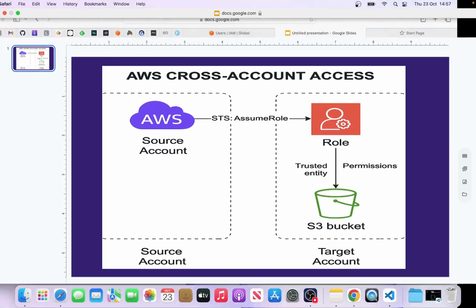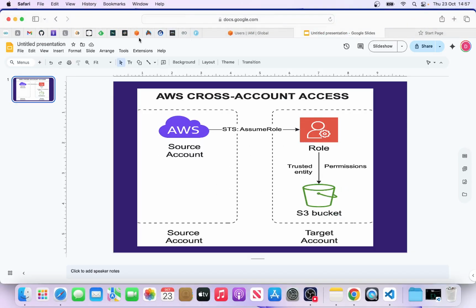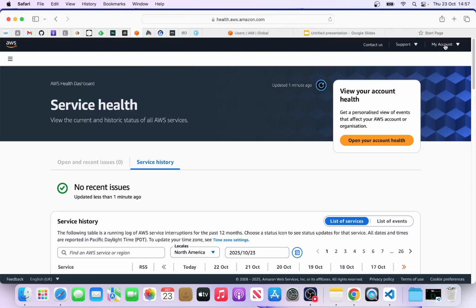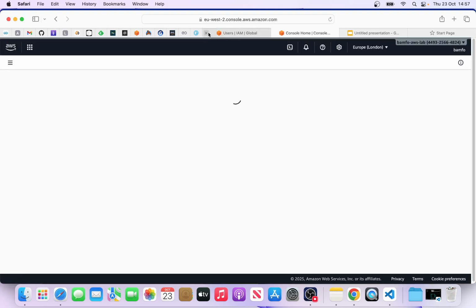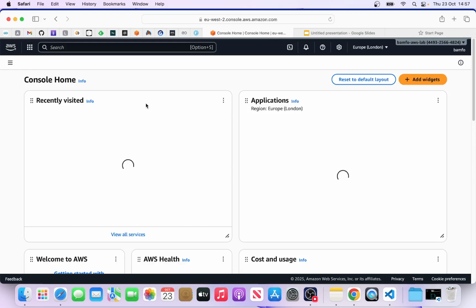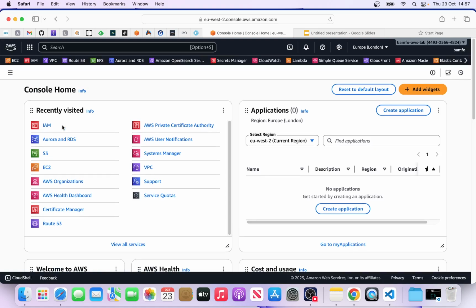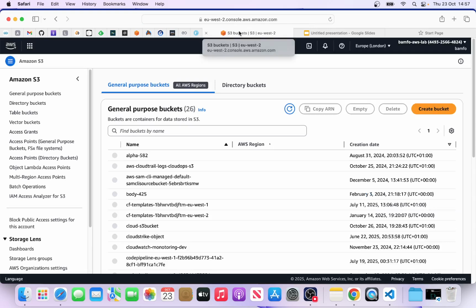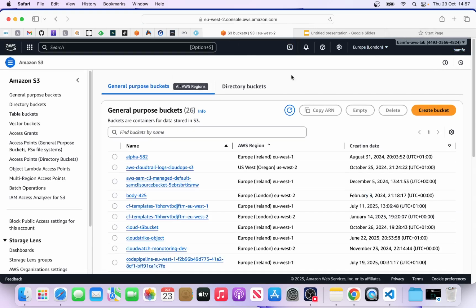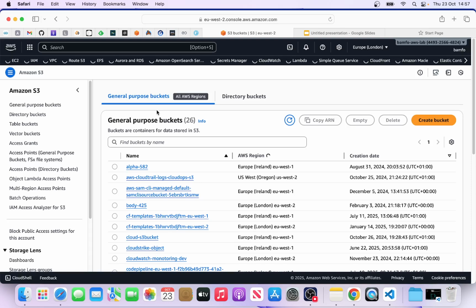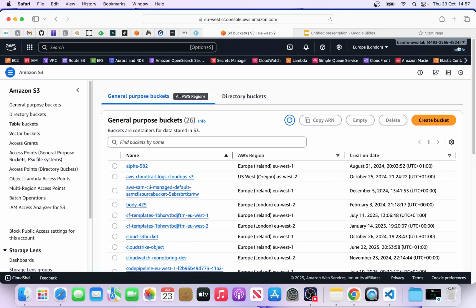So let's quickly go into my console and show you. I've got two accounts here. Let me log into this console quickly. In here, this is your company's account. You have a bucket. Let's look at the bucket here. No, actually, this is your sister's account, your partner's account. So they have their own bucket. Forget about that. Your partner's account ends with 24.